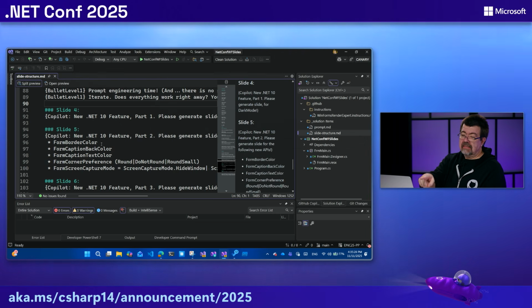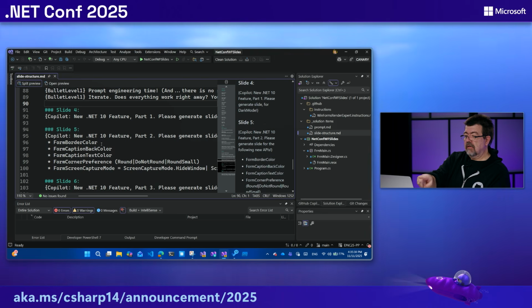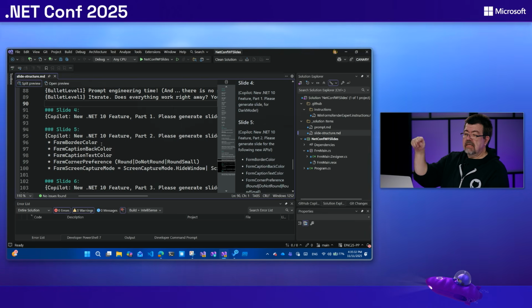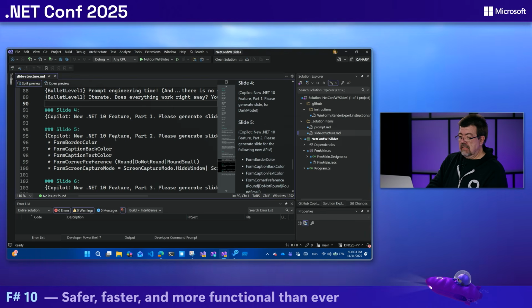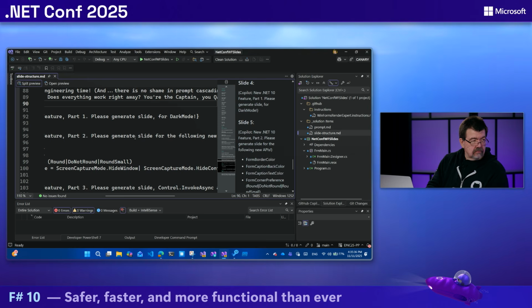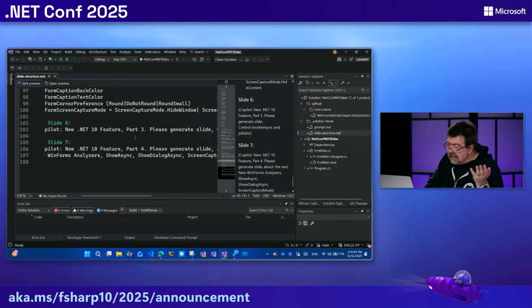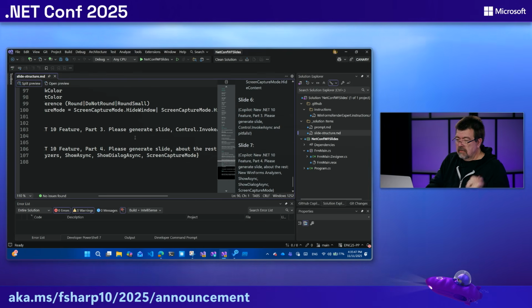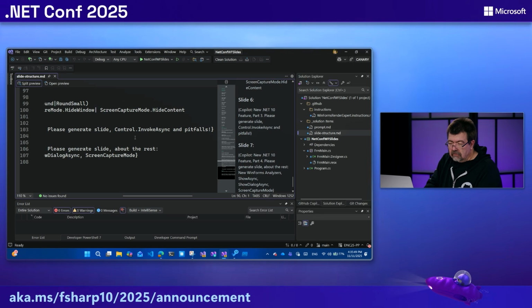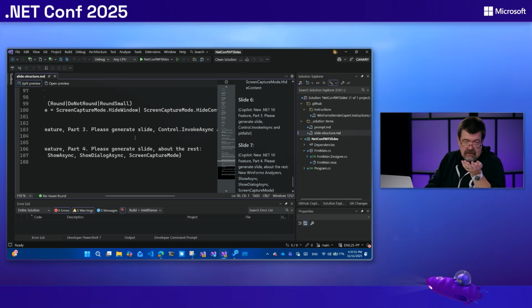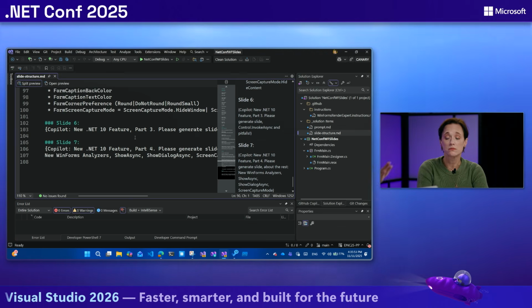So I still have a couple of instructions for Copilot here. Please insert the slide content for dark mode, because dark mode is one of the new features we have in .NET 10. And then slide 6 would have been Control.InvokeAsync and the pitfalls you can run into. And a couple of other things.